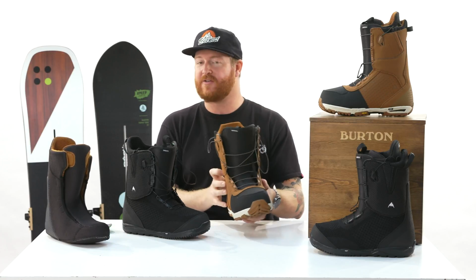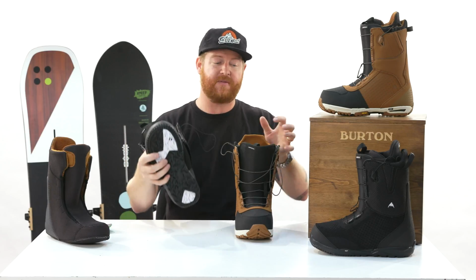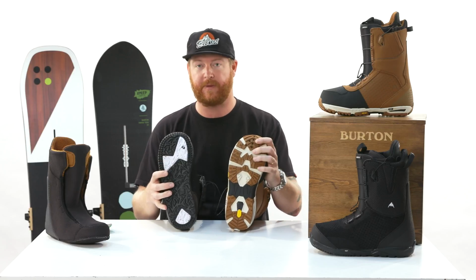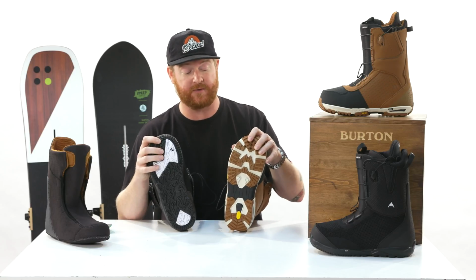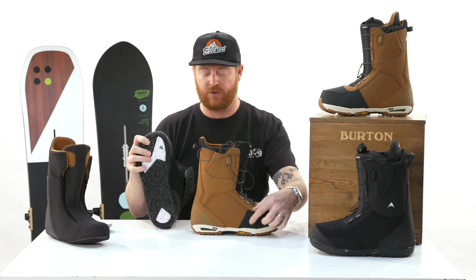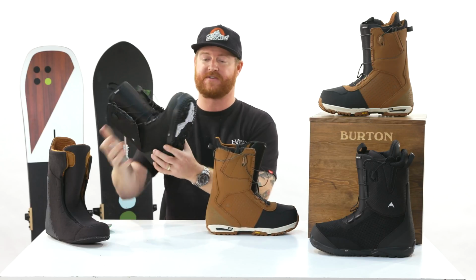Now, moving into the soles of the boot, there's a lot of difference. The Swath is significantly lighter than the Imperial because the Imperial has this Vibram rubber outsole. It's actually called the Vibram Eco Step. It uses 30% recycled material and also has an EST optimized midsole with B3 gel in the heel area.